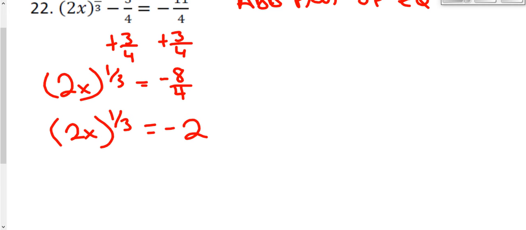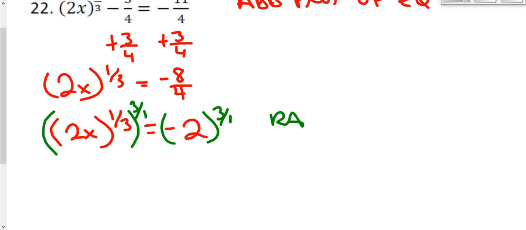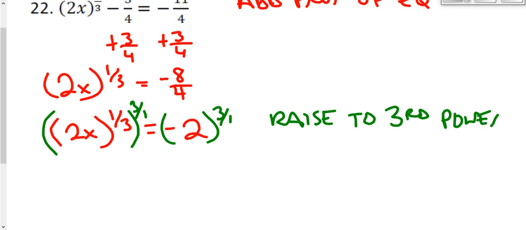Now we're going to have to undo that radical. Undoing that radical, we're going to have to use that alternate step 2. So instead of raising both sides to the index, we'll have to raise both sides to the reciprocal. And the reciprocal is the upside down of our exponent. So instead of 1 over 3, our reciprocal is 3 over 1. And we're going to have to do that on both sides. So that is raise both sides to the 3rd power. We have to be specific with our numbers over here.